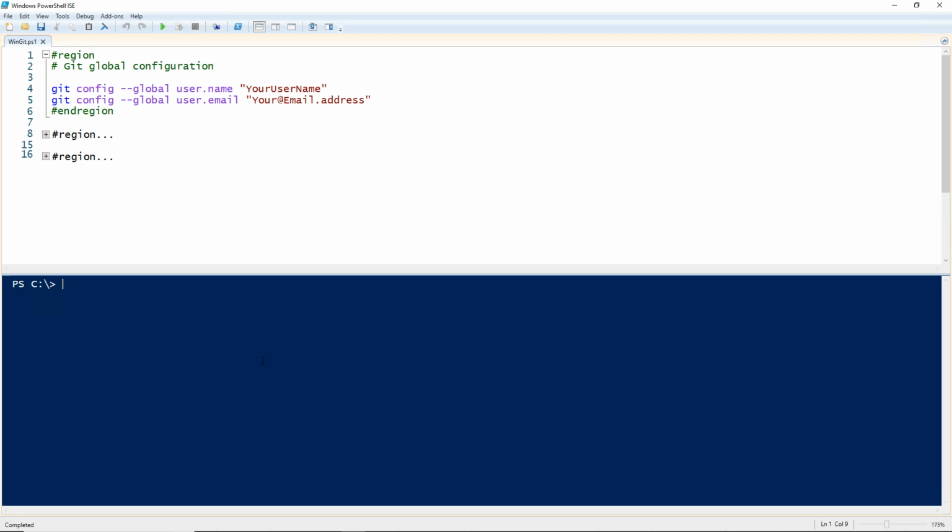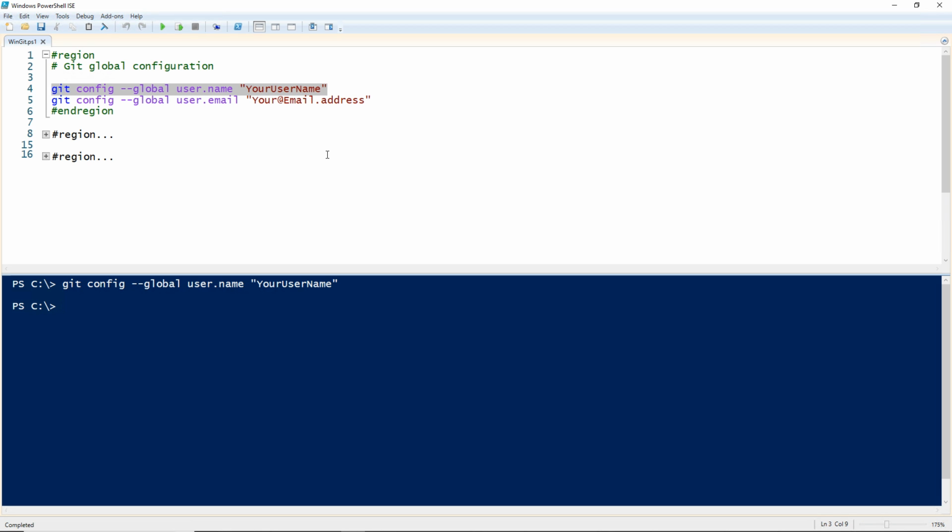After the installer completes, you'll need to open a new window of PowerShell because the Git installer will install environment variables as well, and you need to relaunch PowerShell in order for those to register. Once you launch your new version of PowerShell, we will need to configure Git for use.